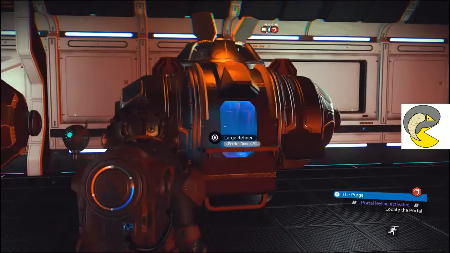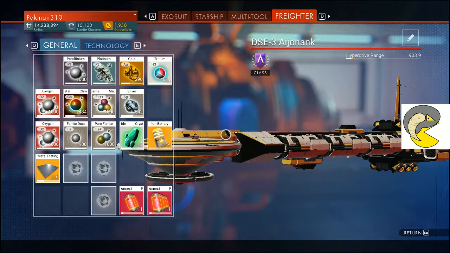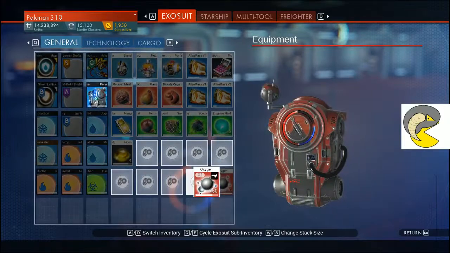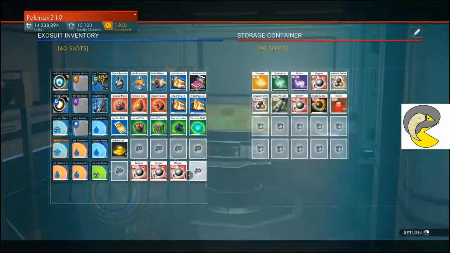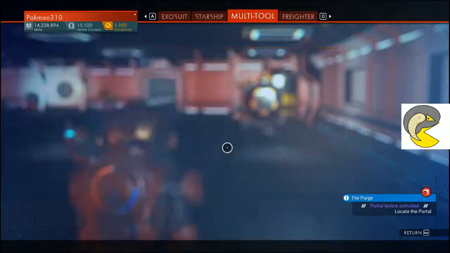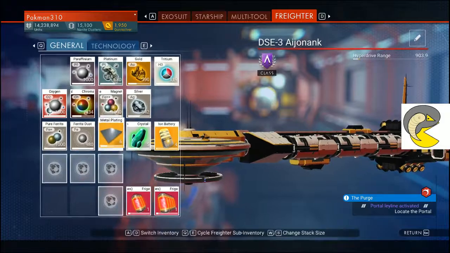Let's see if this is done. We're at 49%. Alrighty, let's see. Oxygen, I have actually plenty. What I will do is I will drop 1,000 into just my common item storage. There we go. And that should actually free up even more space in here.